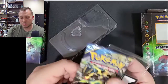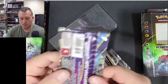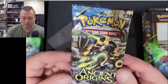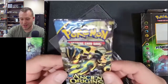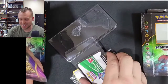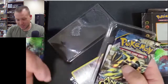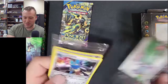This one actually comes with Primal Clash and Ancient Origins. I wanted to save the Ancient Origins because I never opened it. I'm actually a little shocked — I thought this was an open pack, to be honest with you. I wasn't expecting this to be in here sealed. That's a nice surprise. It was Ancient Origins and Primal Clash — hence why the Primal Clash isn't in here, because I guess I got rid of it. So we might as well open that today.